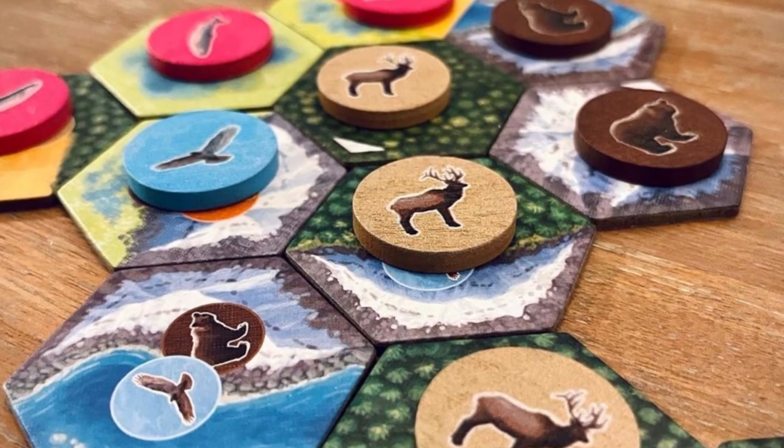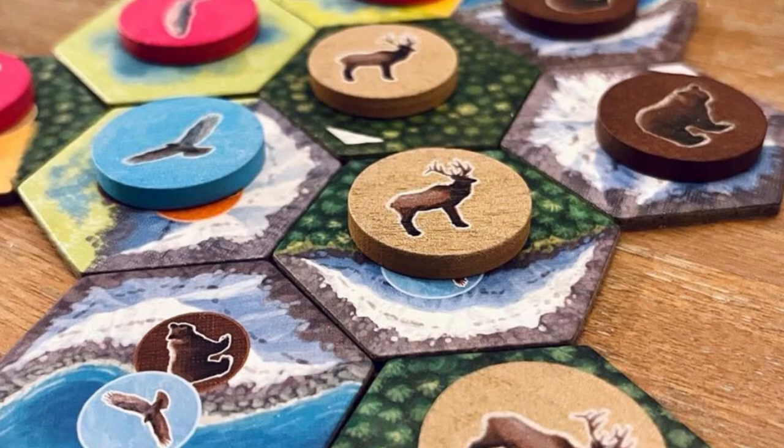My modern recommendation that fits tile placement is another widely regarded game, and that is Cascadia. I am wearing the Mount Rainier shirt here — I am proudly from the Pacific Northwest, and Randy Flynn, the designer, is also. This is a game based on Pacific Northwest fauna: red-tailed hawk, chinook salmon, grizzly bear, and all these things. You are drafting an animal tile and a landscape tile each turn from four options and placing them on your board. What I really like about Cascadia for new gamers is there are no placement restrictions — you can place that hex anywhere you want. It behooves you to place tiles near similar landscapes for more points, but if you're a new gamer playing for the first time, you can just put it anywhere. You're not restricted and getting frustrated in that way.